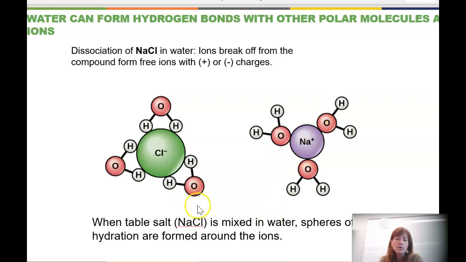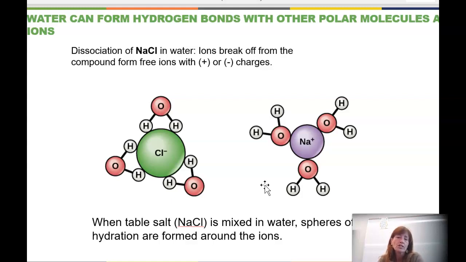So what occurs here is if we throw sodium chloride, if we throw salt in water, these two things happen. Sodium and chloride ions split apart, but then the water molecules surround these sodium and chloride ions, forming these hydration spheres, which effectively in our view means that these little things disappear within the water. They are dissolved within water.